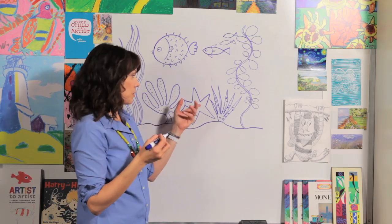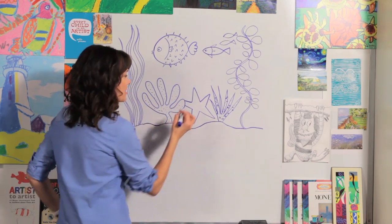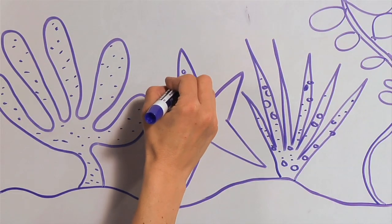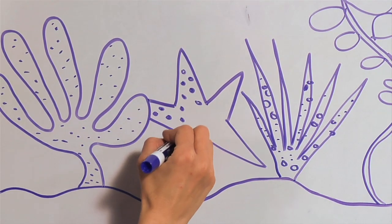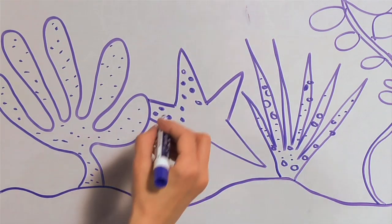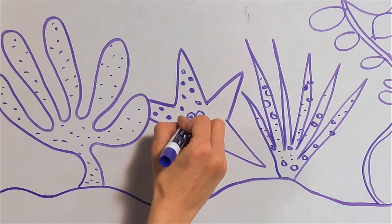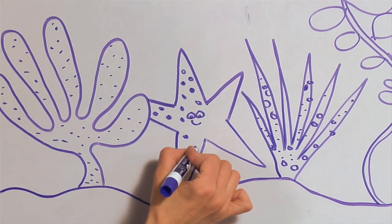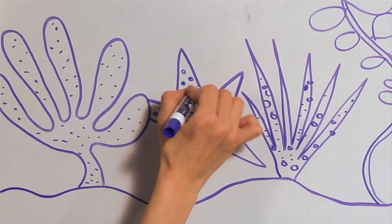Okay, now just like the coral, starfish have little tiny circles, little tiny holes, and we have to do that or we would just think a star came down and we weren't sure what it was. We got to show the texture so it looks like it's in the ocean. So we're just going to draw some dots or polka dots. And if you want, you can make a face on your starfish. We can't really see them when we pick them up, but for fun, if you'd like to draw a face, you can. We'll add some more circles here and some more dots.